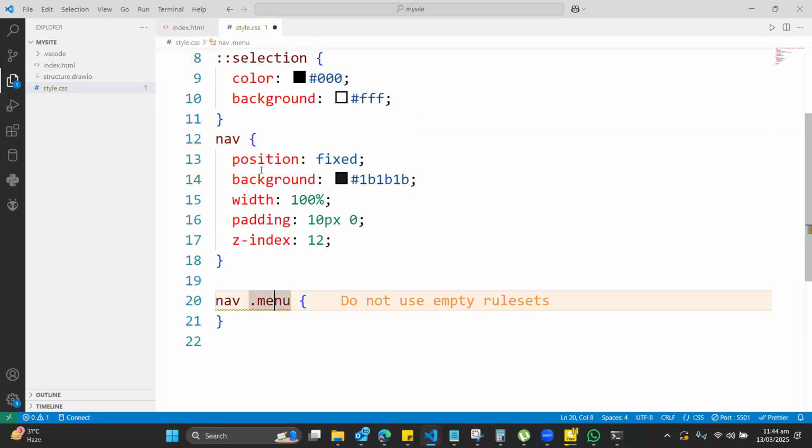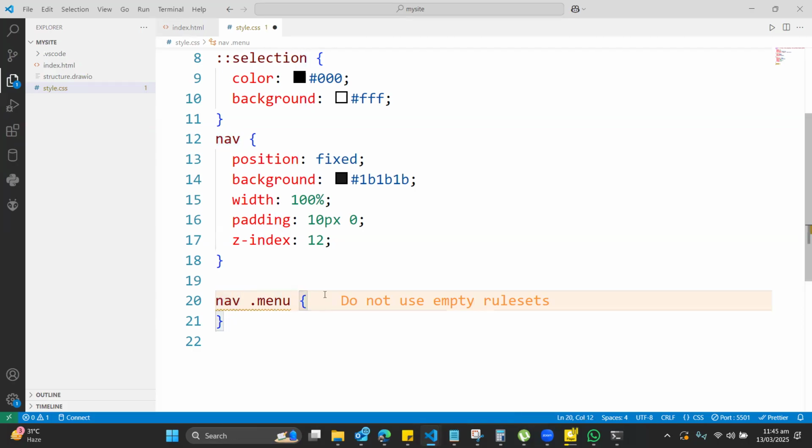So in CSS, if you bring a dot in front of something, it means that that thing is a class. If I bring a hashtag in front of something, it means that that thing is an ID. So the dot there is telling me that when I go to the HTML element nav, in it, I will find a class called what? Menu. Everything has meaning, and we need to learn the meaning.